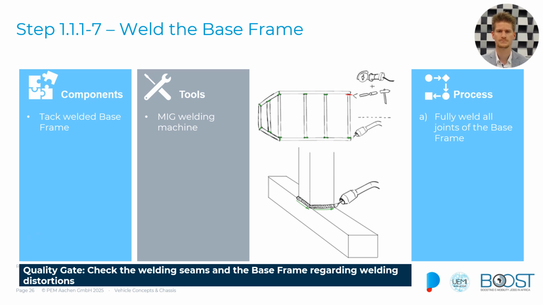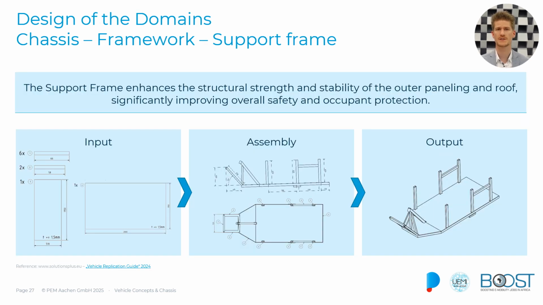Now the next process or domain is the support frame, which is based on our base frame and is used for giving a sort of floor panel and support structure for the roof and other parts, and therefore it is important for the protection of our occupants or cargo area and also the safety.